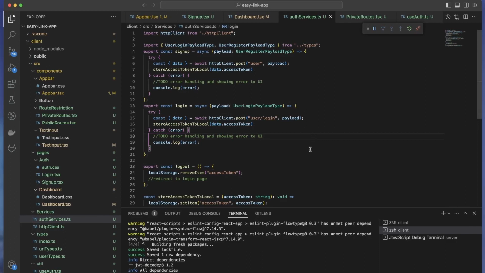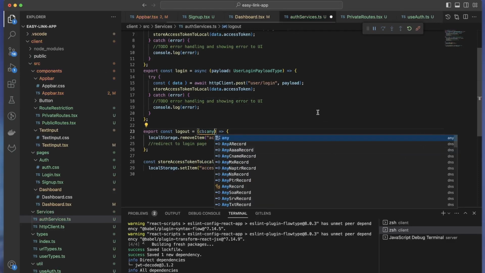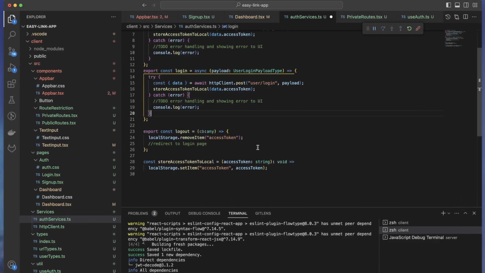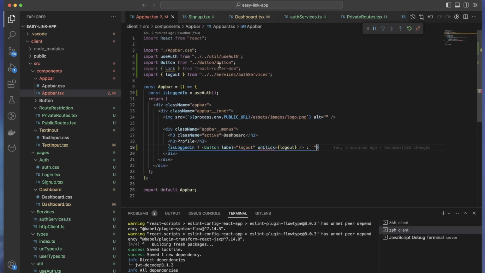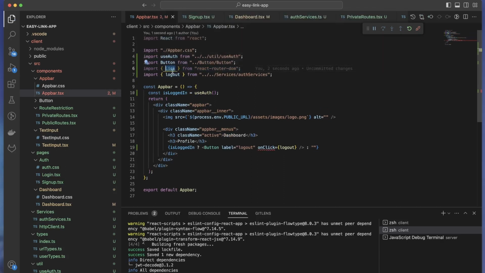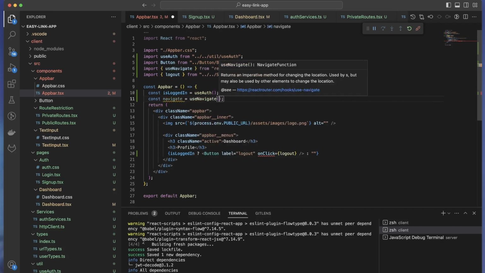So for now let's just have callback. I will just do any. Obviously you can even have this type declaration for navigate and everything. I will just have this any for now, and then I'll just like to call this. So the idea with this would be, in app bar here I will remove this, but I will just do use navigate, and then I will have navigate is use navigate.